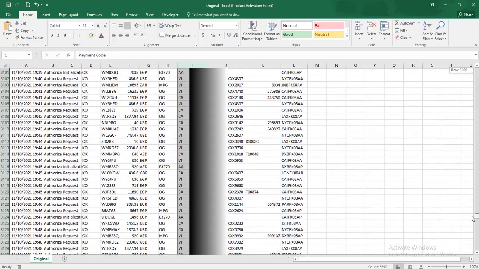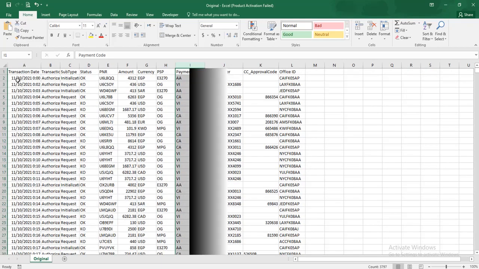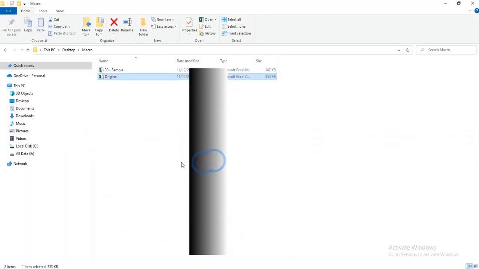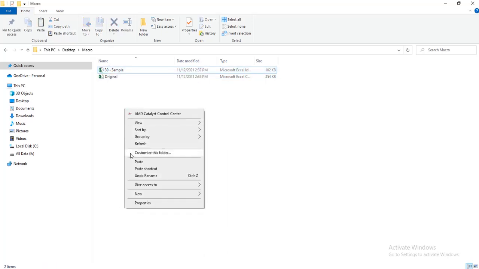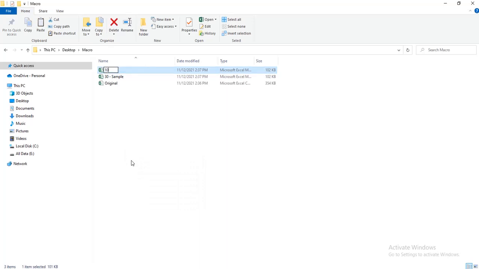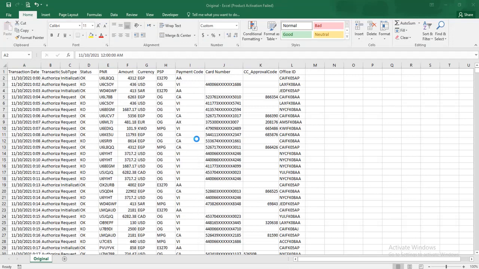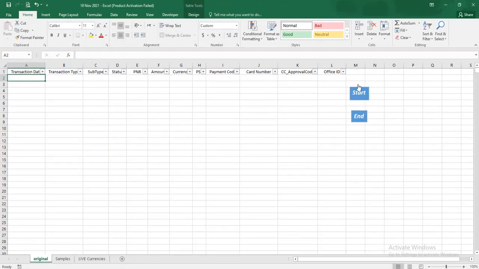We need to make analytics from this original data in a Microsoft file, which will be as simple as here. We can name it the same as the date of the report. For example, here it will be 10 November 2021, because we need to save this sample file to use it after, for tomorrow and the day after, and for example it's every day. So this is today's file. This file already contains two macros. Here I will start with the one and end with the other one.